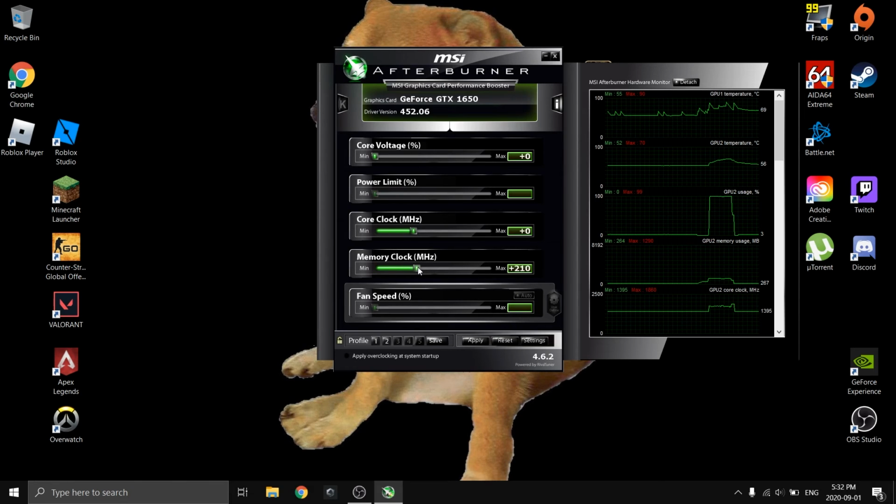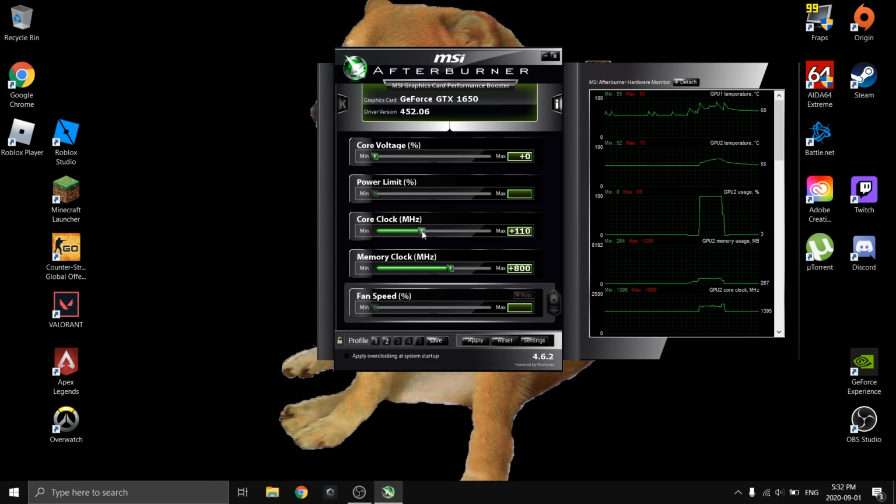So that's it for memory clock. Personally, I could go all the way up. I have a preloaded one. I could go up to 800 for the memory clock, and for the core clock, I could go up 110. How I did this was exactly the same. I started at 0, and then I kept increasing it by about 20s each time.